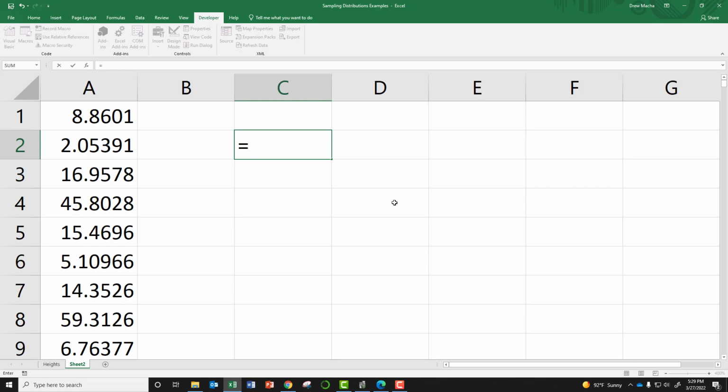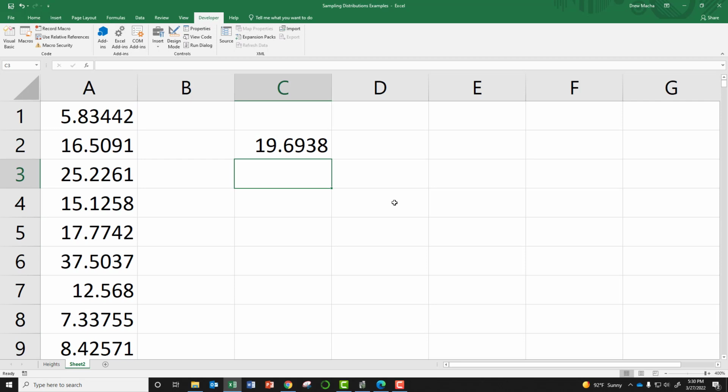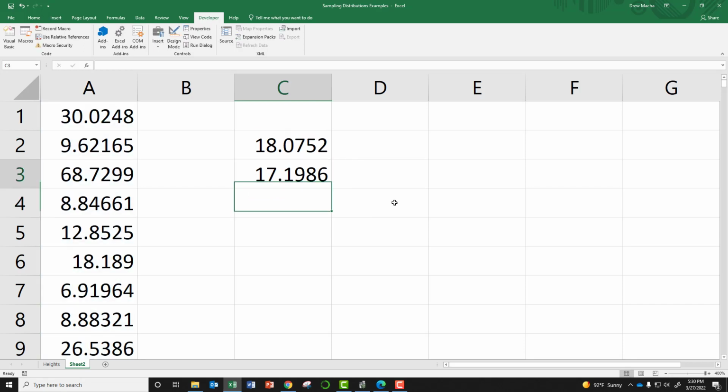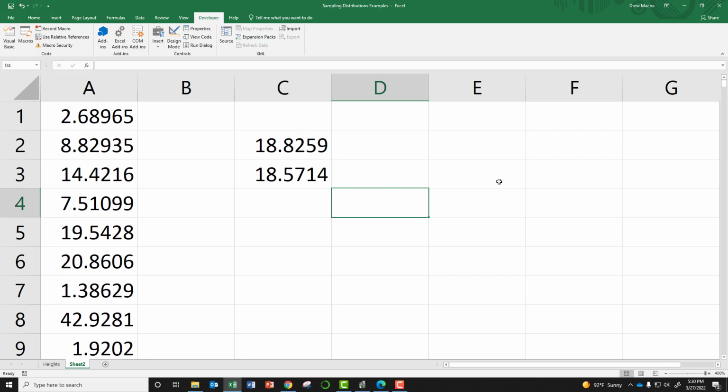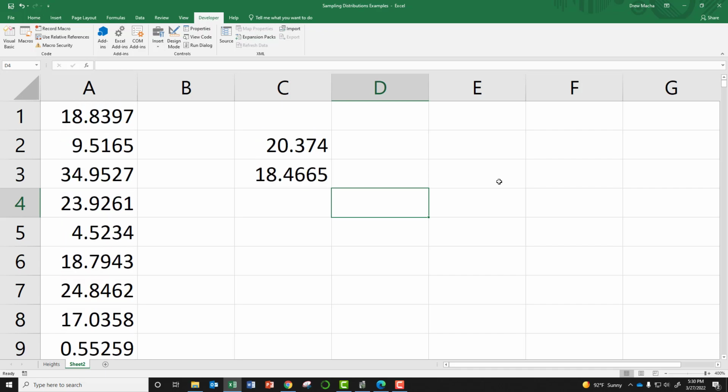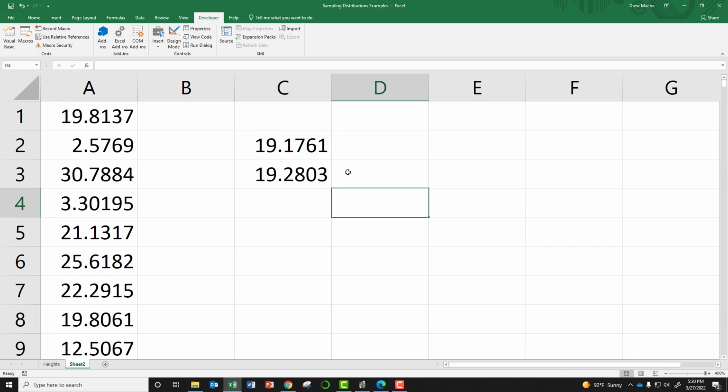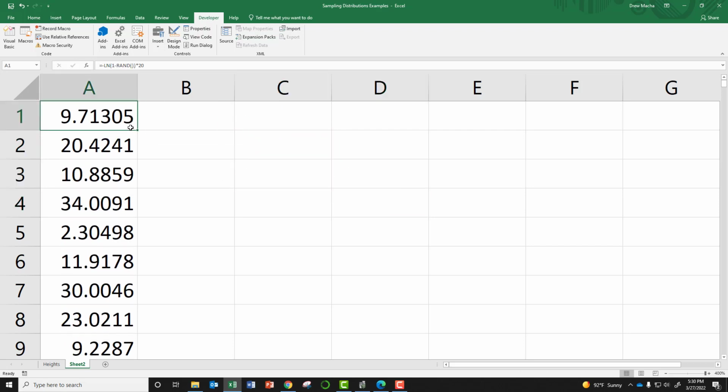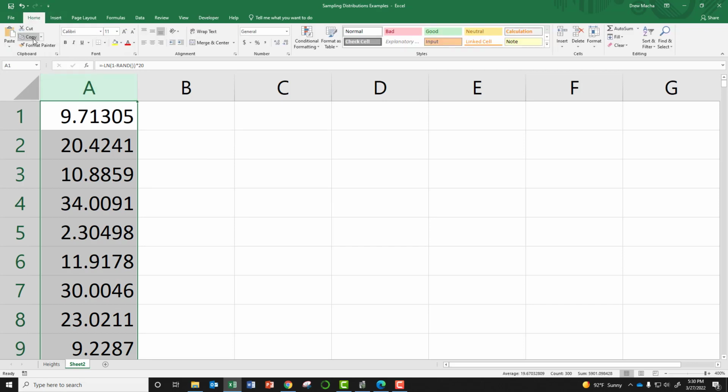And just to double check, I tried to put in a population mean and a population standard deviation of 20, and so we can check this with Excel, because my descriptive statistics of sample mean and sample standard deviation should match pretty closely to what I need as the population mean. So here's my sample mean, and it's pretty close to 20. And let's see if the sample standard deviation is pretty close to 20 as well. 19, 18, 21, a little bit higher, a little bit lower, a little bit higher. So yeah, they seem to be centered around 20. I'm going to freeze these in place now, so those values aren't going to change.